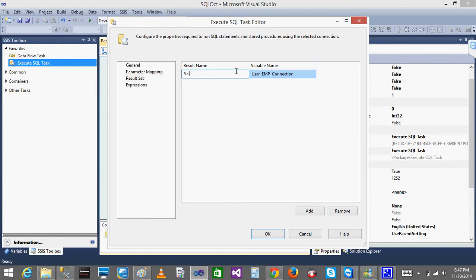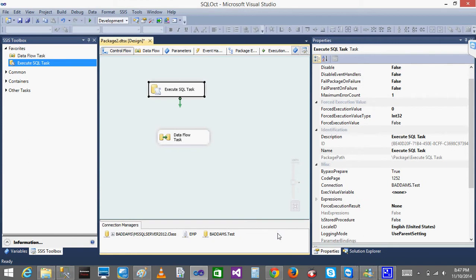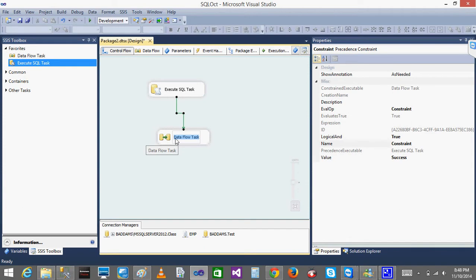We are back up to here, we are good, right? Value. Since I have only one variable in the package, it is showing one variable. If I had a couple of variables in the package, it would show all of them, and I would need to select the related one. So I got it here, done. I'll select it. Now I'll click OK, done.